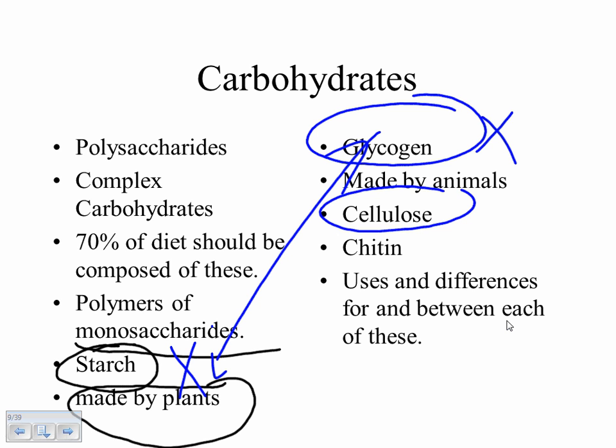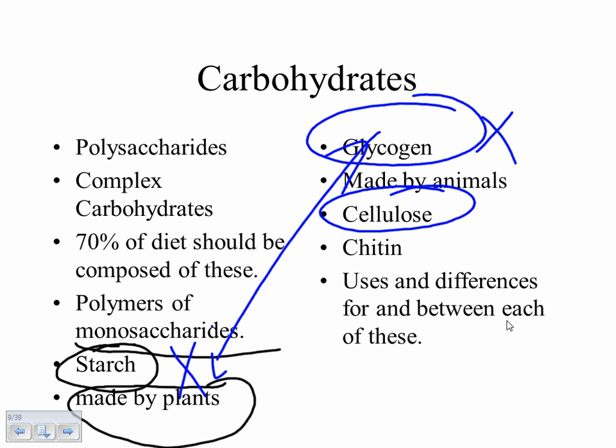Another important polysaccharide is cellulose. Cellulose is also made by plants. It's also made of glucose, but again, hooked together in a different way. The glucoses in cellulose are hooked together in such a way that it's very hard to break them apart. It's hard to hydrolyze cellulose. So cellulose is often used to make things like cell walls. Wood is largely made of cellulose. It's hard for animals like us to digest. When you eat cellulose, most of it just goes straight through you. It's very hard to break down.